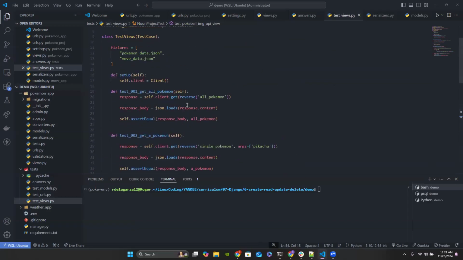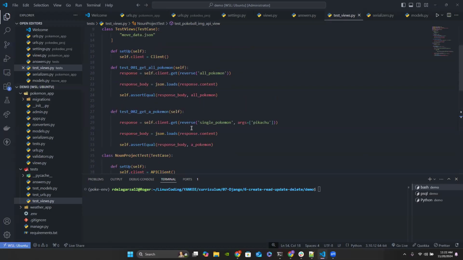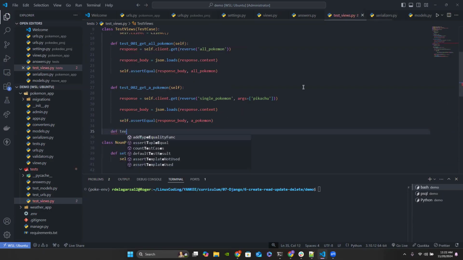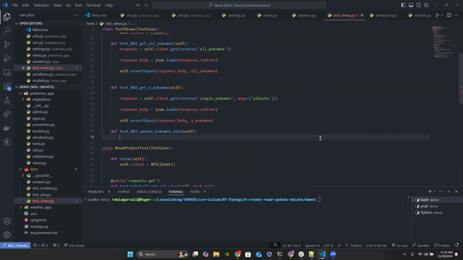So that was the only thing that was happening here. But within our test views, let's do it right here below the get a Pokemon. We are going to create a new test, and this is going to be called test 003 updates Pokemon data, and it takes in self. So we have to update the Pokemon, and what we have to do, let me put up my notes.